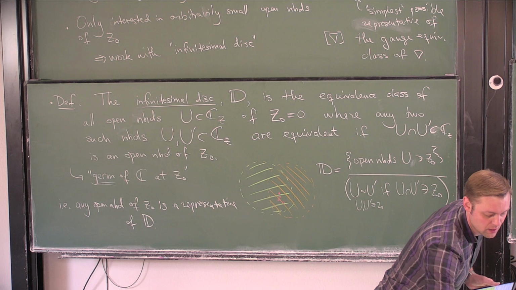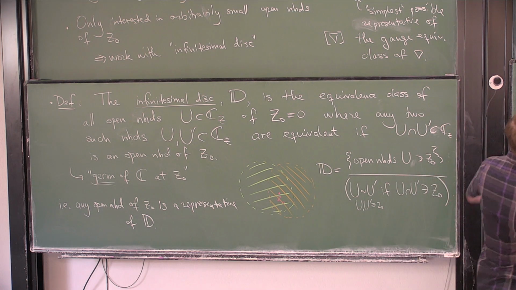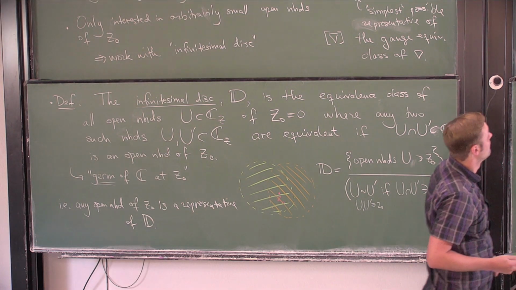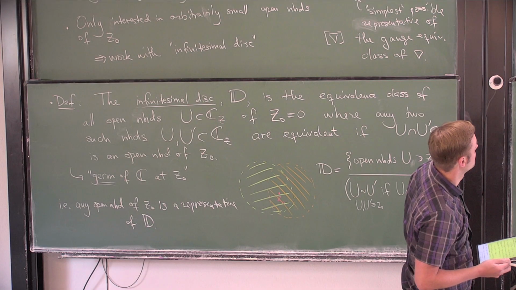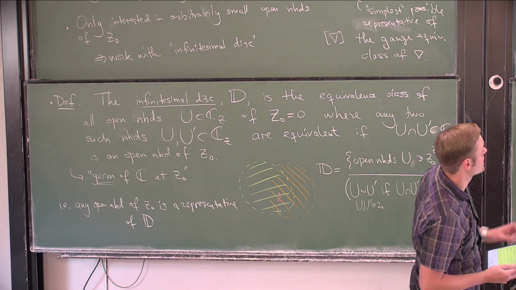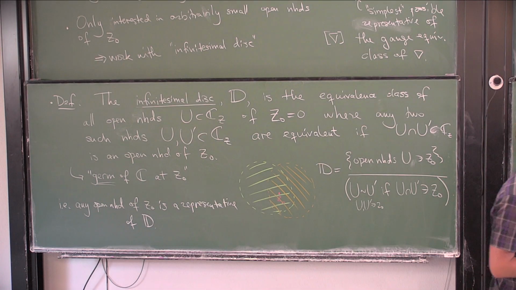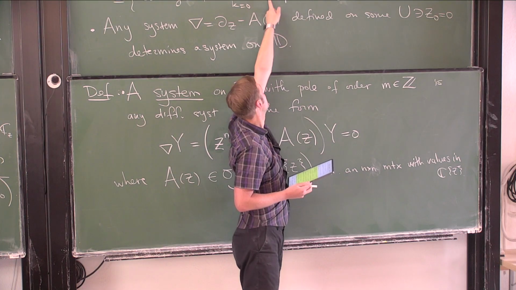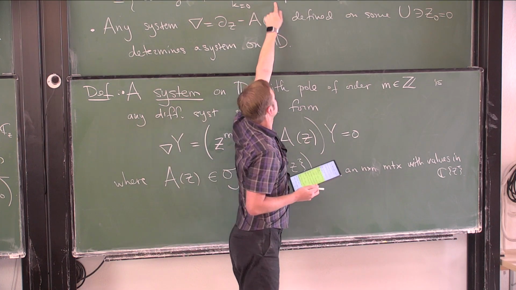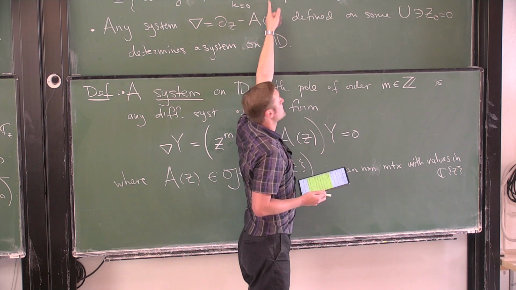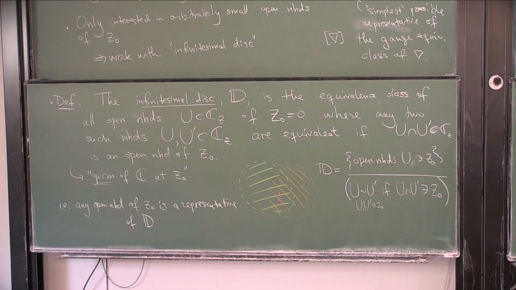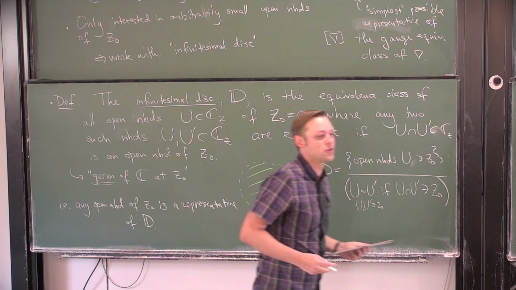I'm a bit confused about the definition of the space of holomorphic functions. I think D captures something about z naught. On the right hand side I don't understand how it's specified to the point z naught. Well, I'm always putting z naught to be 0. Any holomorphic function of z, if you take its Taylor expansion at z equal to 0, will be of this form. If z naught is not 0, I would replace this with powers of z minus z naught. I'm just simplifying by putting z naught to 0.